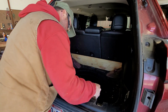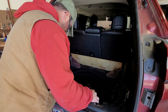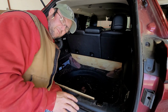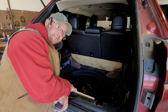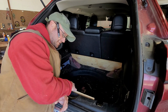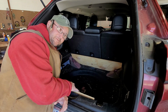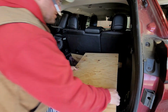And then this one is going to sit there. So you might be wondering or questioning, how am I going to hold this board up, right? Because I don't really want to drill into the floor or anything like that. Well, that's a good question. I don't know yet.